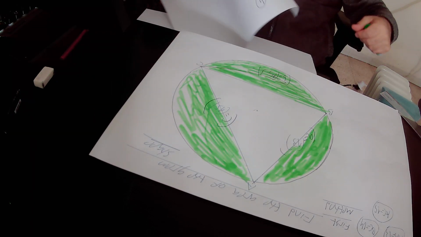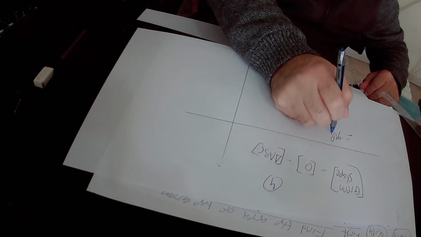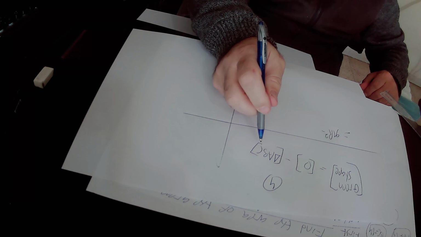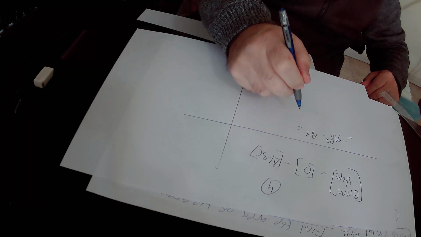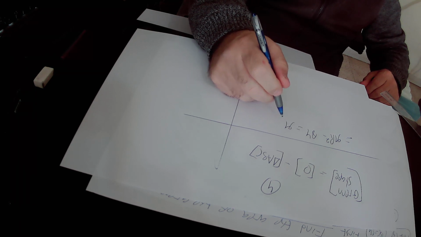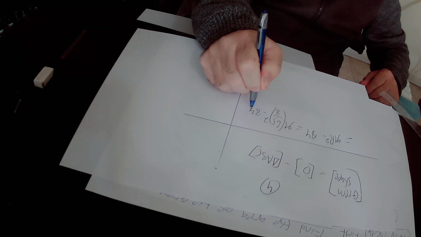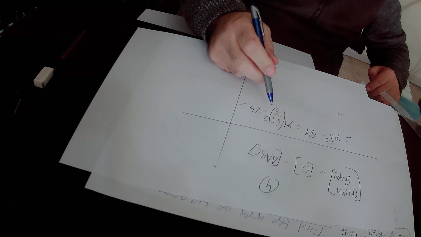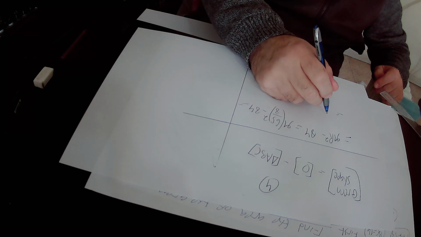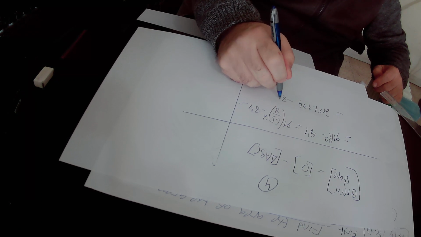The area of the circle is pi r squared minus the area of triangle ABC. We already found out that the area of triangle ABC is 84 square units. So it is pi times r squared. R is 65 over 8, therefore r squared is 65 over 8 squared, minus 84. So this expression, pi times 65 over 8 squared, in total is equal to 207.394 square units minus 84.